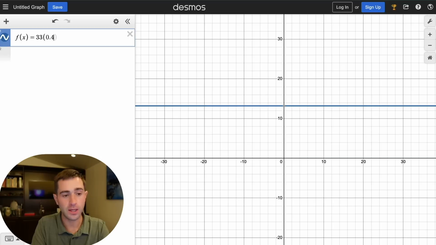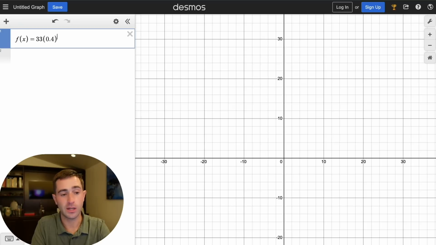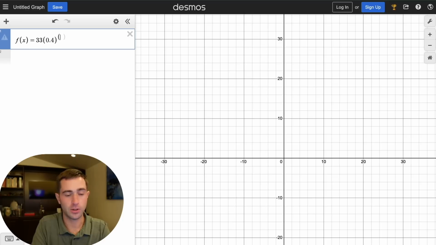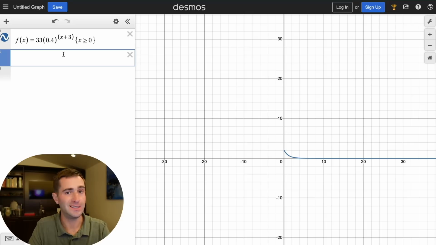Now, there's a few things that we need to know about Desmos to graph this properly. You're going to use that little caret button, which is above 6 on most laptops, but if we just try to enter in x plus 3, Desmos isn't going to cooperate. So you're going to have to do parentheses x plus 3, and then we want to set up a restriction where x is greater than or equal to 0. So we're going to use our curly braces. We'll do x is greater than or equal to 0. Close our curly braces. Looks like my mental math was pretty good. We got that y-intercept of about 2.1. Doesn't show us the maximum as a constant or coefficient.